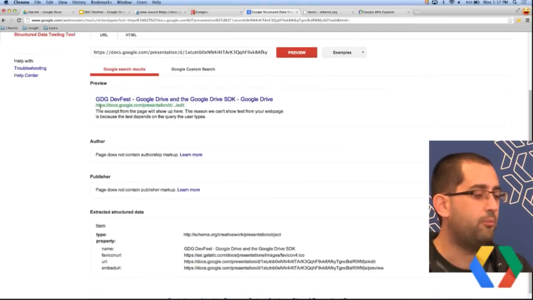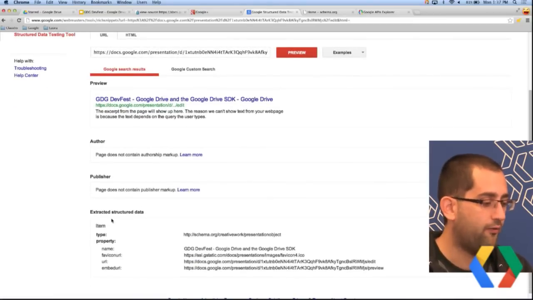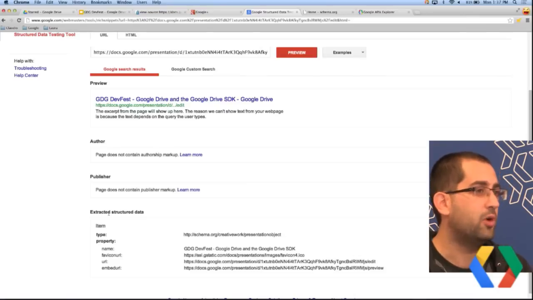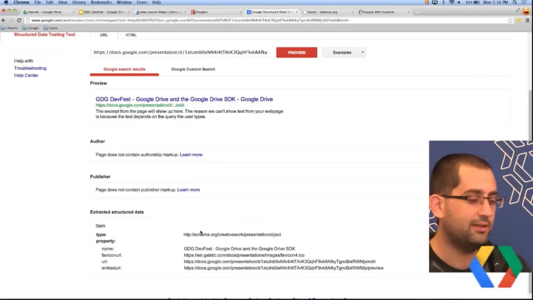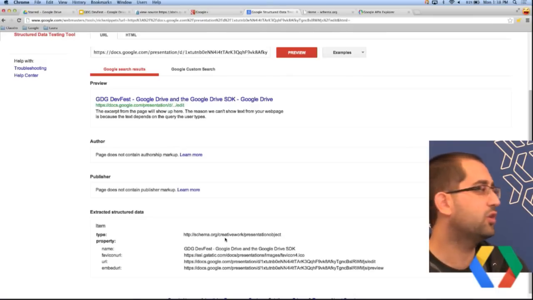We have a preview here that shows some of those pieces, but what we care most about now is the extracted structured data. It says what we already saw: this is a presentation object. It has a specific name, an icon, a URL, and an embed URL. With this tool, it's much easier to understand what Google Plus will find about your page.